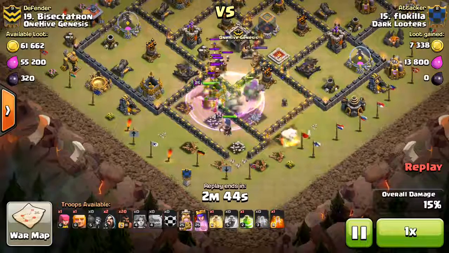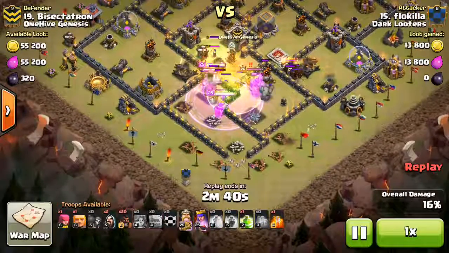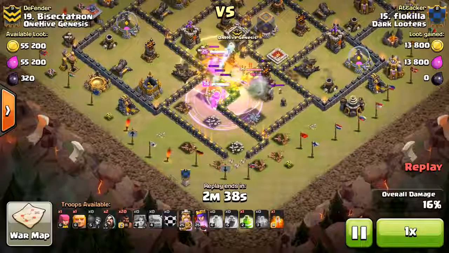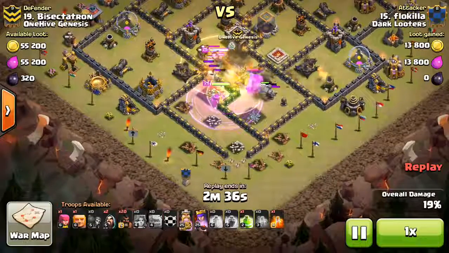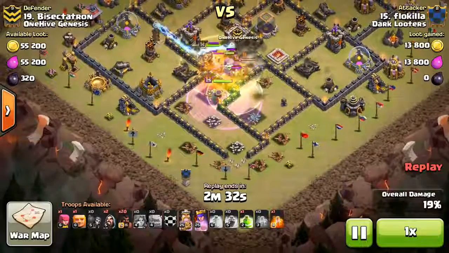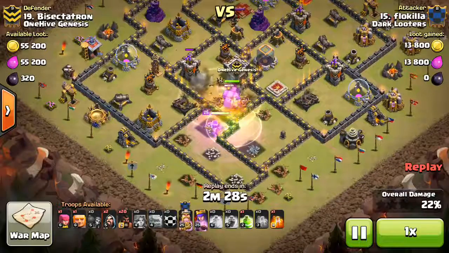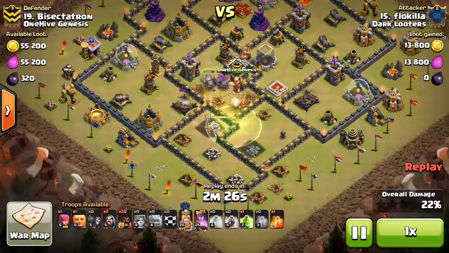Out come my CC troops. The whole point of having all those little troops and then the witch is to get people to drop that poison spell early, and then they'll miss the witch. So the goblins run out, you drop it on the goblins, and you miss the witch. So that bought me a little bit of time, but the witch eventually does go down, even though she's not in the poison. Everything's taking the jump and moving into the core.